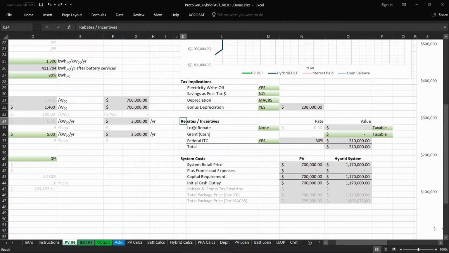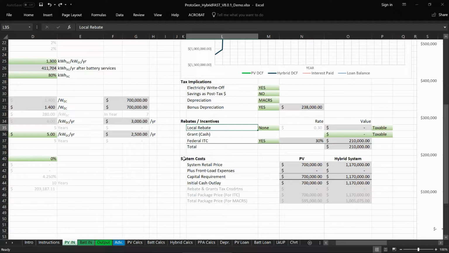The first row here, local rebate, is if, for instance, you had a local rebate that was available. And in order to take advantage of that and model it, you would pick one of these two options, either dollars per watt or percent of cost. And these would be capacity-based incentives that are going to be received effectively as cash rebates. So you would either put in dollars per watt, percent of cost, the appropriate unit here, and then whether or not it's taxable. You can also then throw on top a cash-based grant, and then right here is where you select whether or not you're receiving the investment tax credit.